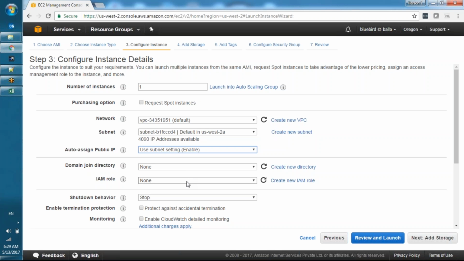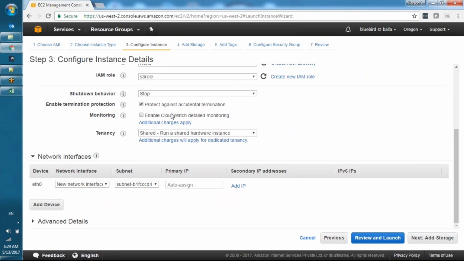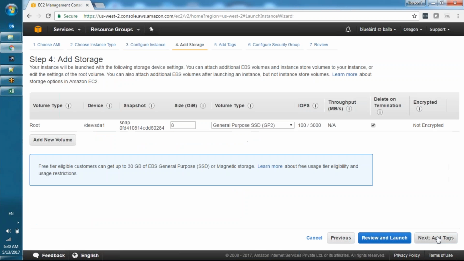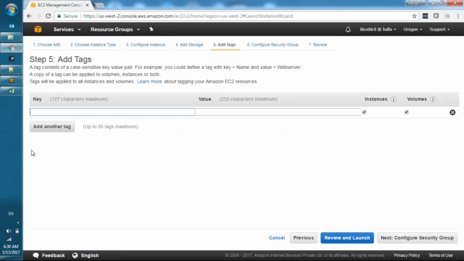I don't have any directory services now. I'm selecting the S3 role, and my shutdown behavior is stop, and I'm selecting protect against accidental termination. I don't use any user data here for now. 8 GB is enough for me for storage, and for tags I name it like this.